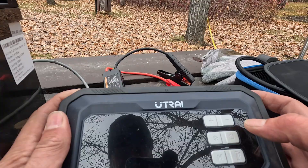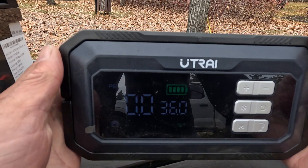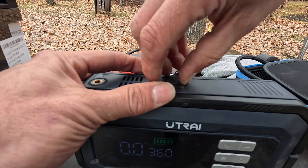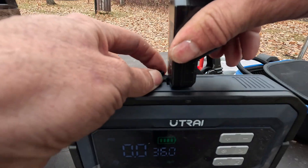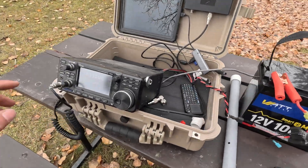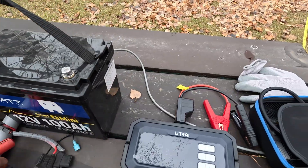Hit the power button — I did use this the other day for the light feature. The screen came on. Let's see what happens when we plug in the boost feature. Before I go too much further, I'm going to unplug my radio because I don't know what voltage this is coming out as, so to be safe let's turn off the radio and unplug it. Okay, let's plug her in.